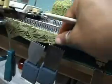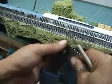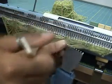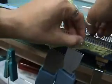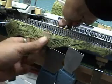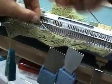Same deal, latches open, needles in work. And then we work across those two. 1. Now remember to move my weight this time. Looks like I made a little center. Okay, now we're cooking. Alright, 1. 2. Oops, made a mistake. I went back across both sets of needles on that second pass. Easy enough to fix. We'll just lift. There we go. Forgot to put those out of work. So that was pass 2.